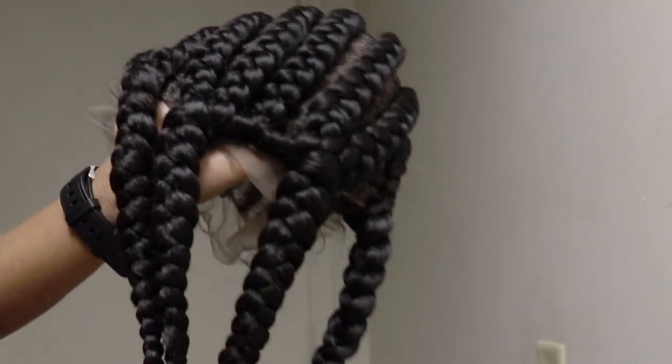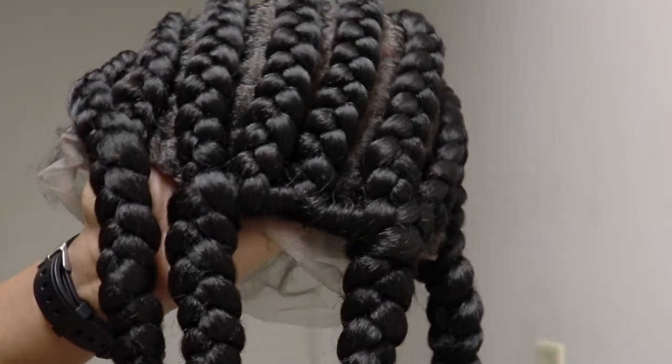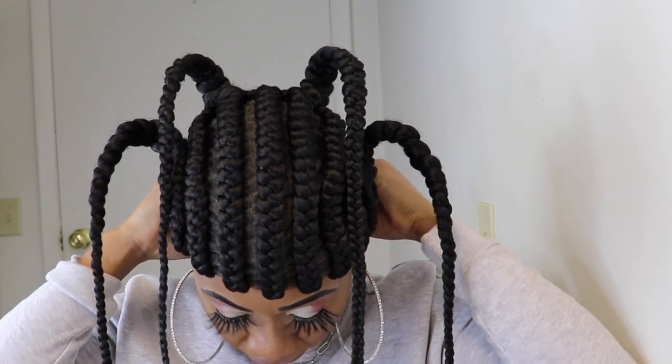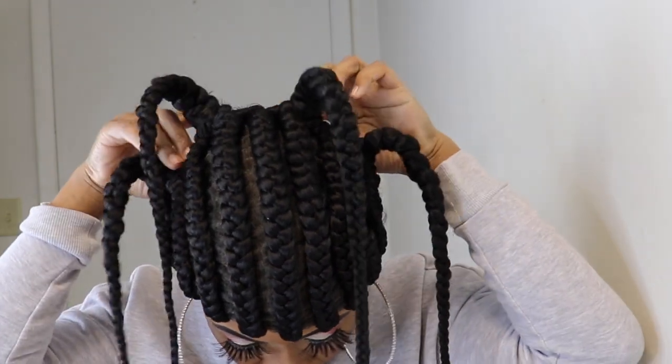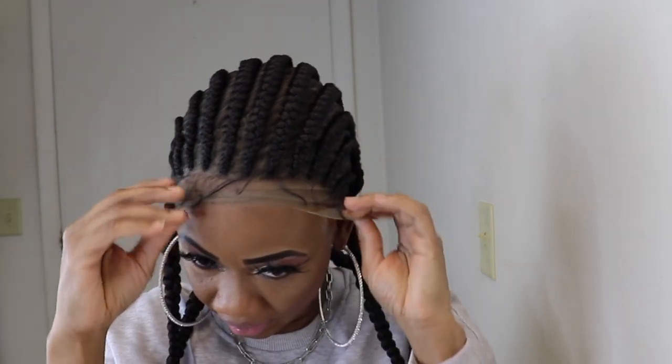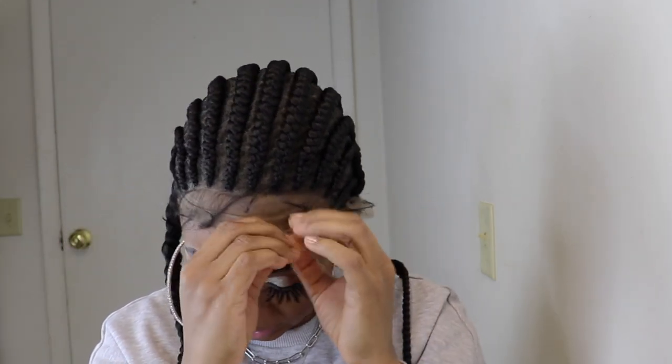I am loving what they did at the back of the wig with the four braids. It is looking kind of cute. I'll go right in and put the wig on so you guys can see how it is looking. This is not a big head friendly wig. I had to force it on my head.